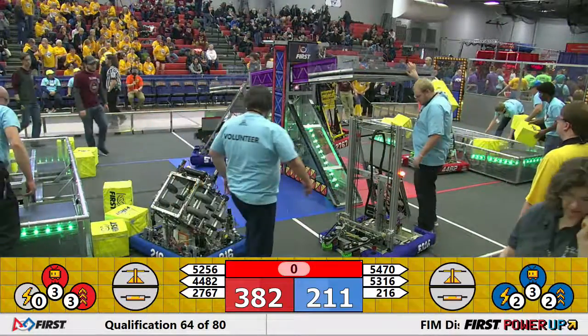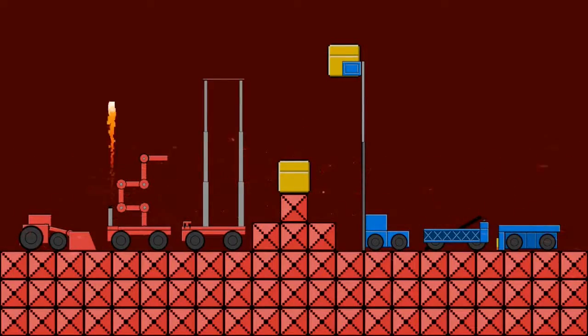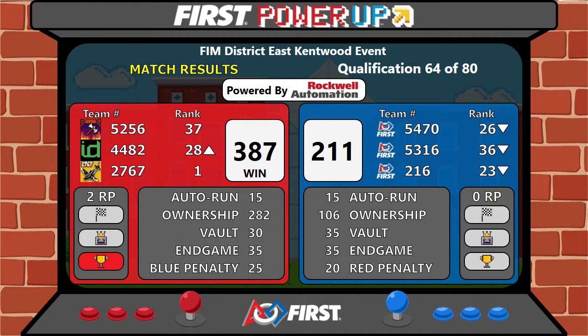All right, let's see that final score on the screen and see who's going to take this victory. It's going to be the Red Alliance taking this one with a score of 387 to 211, moving up their teammate ID Robotics.